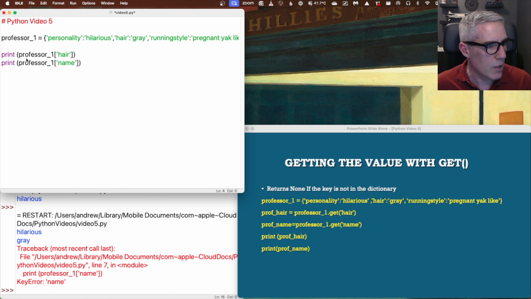I want to print, instead of print professor 1, I'm going to say prof hair, and that is equal to professor1.get, and then I put hair in parentheses.